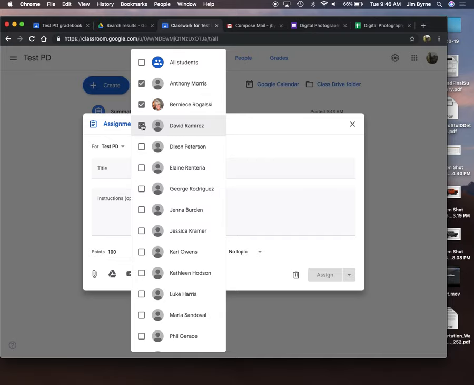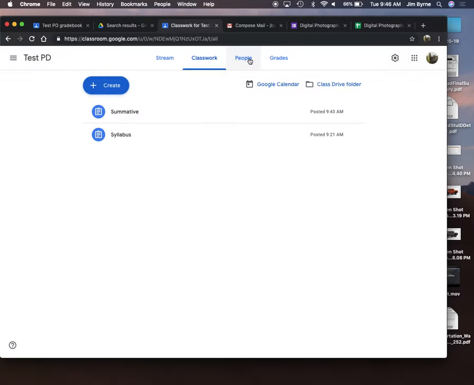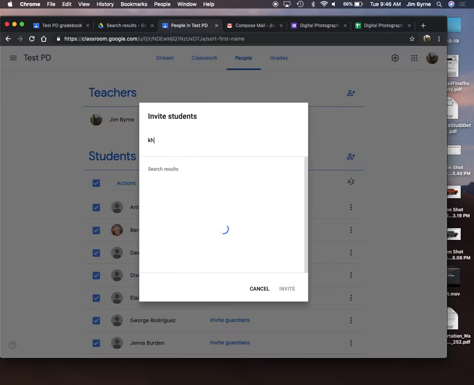So you have to individually invite each one. You put that class code up on the board, and then they go to Classroom, click the plus icon, and join the class. You can also, since we're in People, manually enter somebody. Right here I can say I want to add Carrie Hurley. I put in KH, she pops up right there, I click invite. Then they'll get an email saying you've been invited to this class.